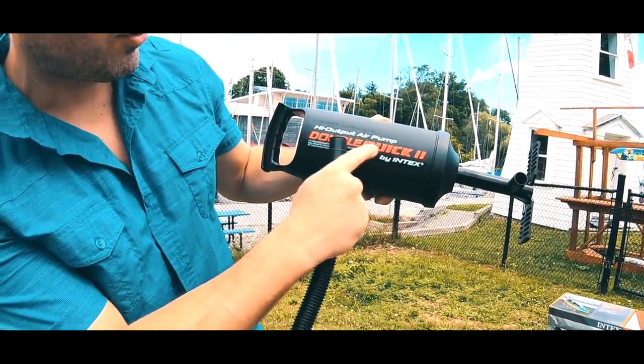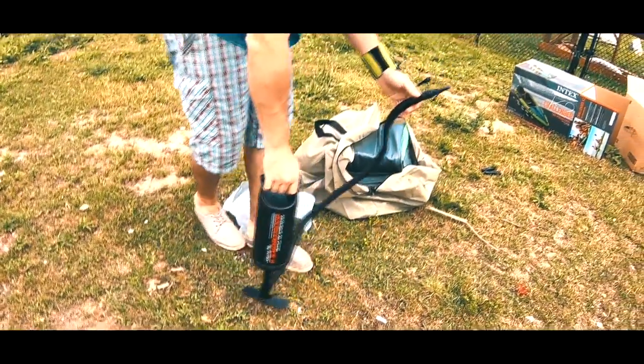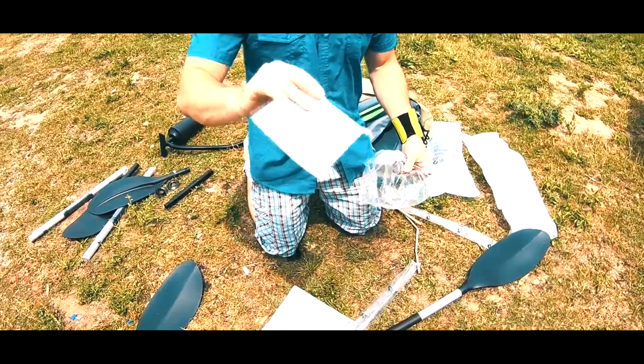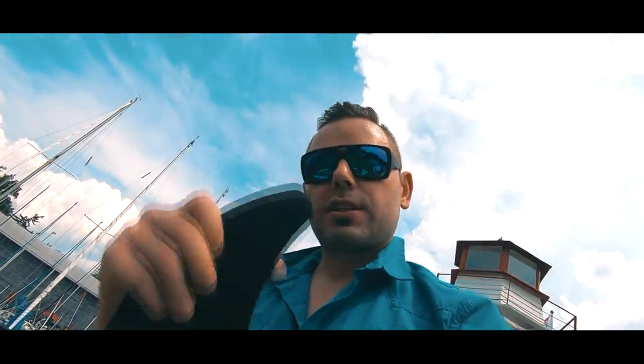It's a double quick 2x INTEX high output pump. So refreshing. Comes with a manual, warranty card, repair kit. The final piece, you have this fin. This goes at the very bottom.